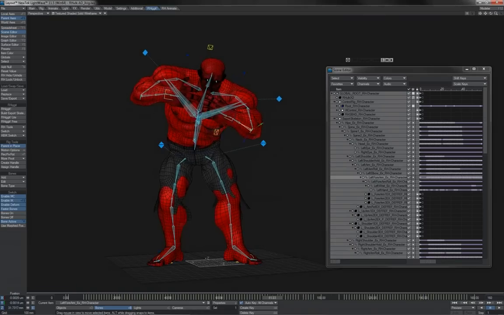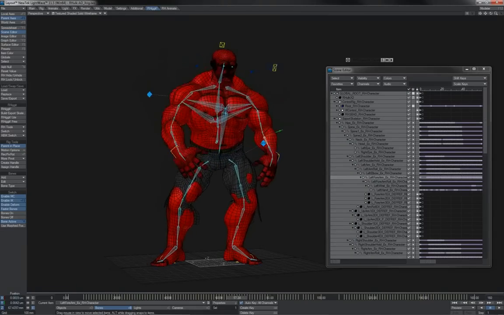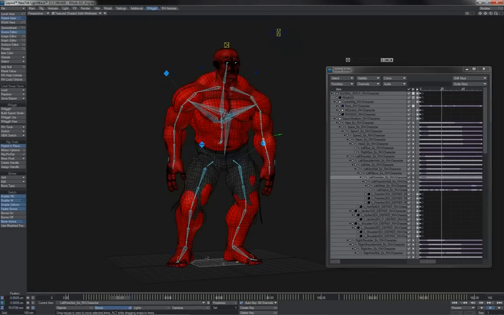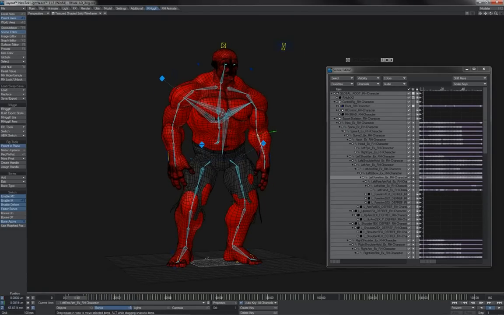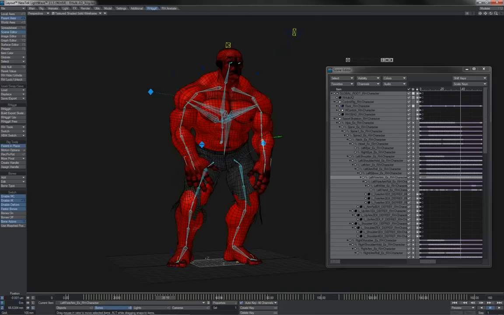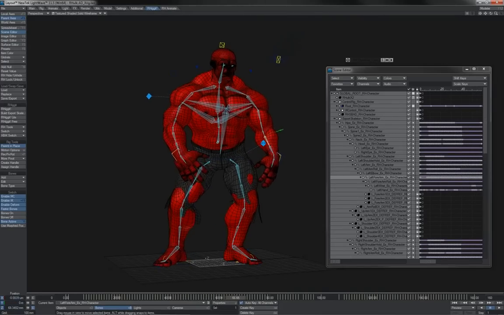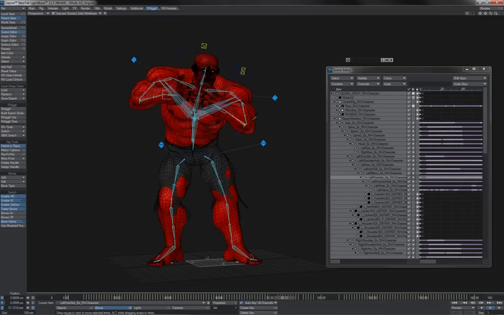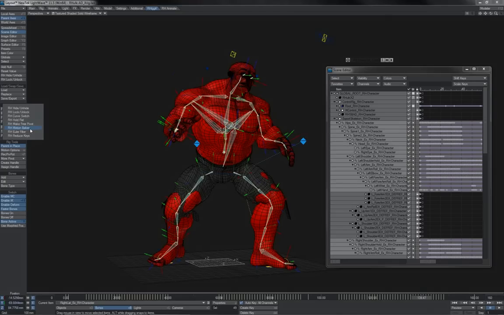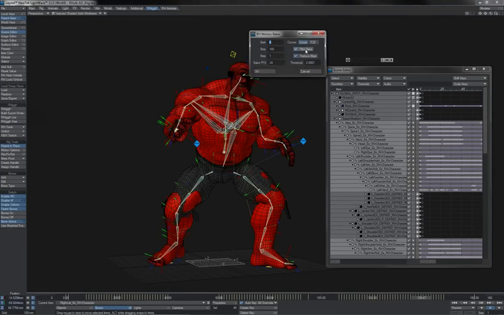The other thing that you really do not want to have happening on your skeleton is for there to be any Euler flips going on, which, as it turns out, in this animation and this character I don't have. A good way to check for them is just to turn on fractional keyframes as I have here and scrub gently through. You will see bones spinning around and going a bit mental. That is an Euler flip. But again, we can fix that inside the Motion Baker by using the filter keys, which will apply an Euler filter to the keyframes.